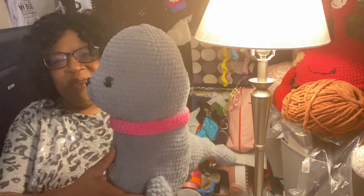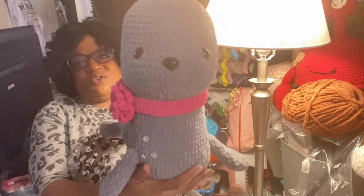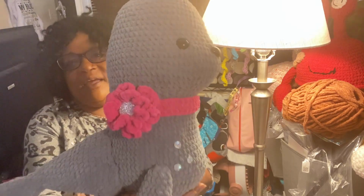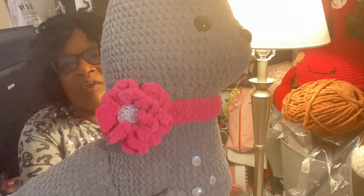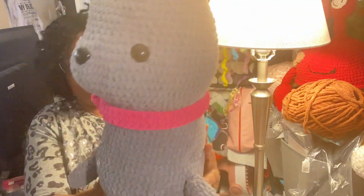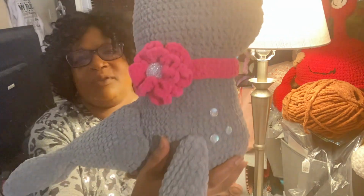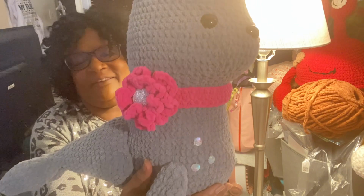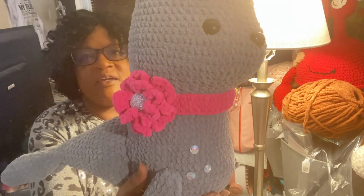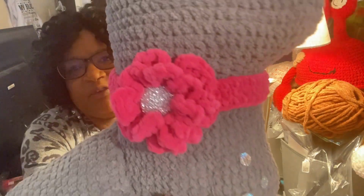Look at Sammy. I'm going to show you guys a video of him because I can't show you Sammy very well, but look how beautiful Sammy came out. You guys know that I used Big Twist Cuddle Yarn, which is their answer to Blanket. And then the choker around his neck is the Ice Yarns Velvet Chenille in the colorway Fuchsia.